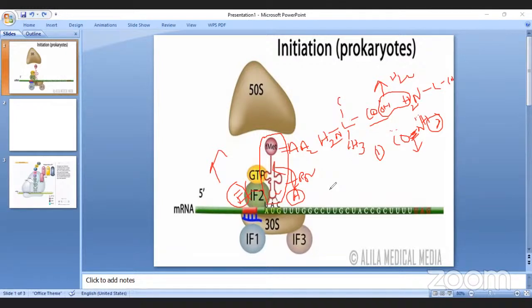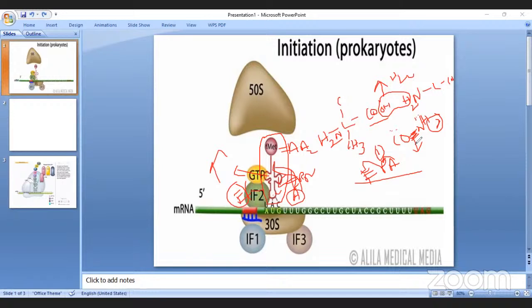In simple terms, here is the A site and P site. The first P site tRNA moves out. Next, the A site tRNA shifts to the P site. This is called translocation, just changing the places. The P site becomes E, the A site becomes P. Simple. This is the mRNA, with E, P, A sites. P to E, A to P. That is called translocation. Clear?